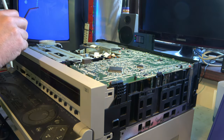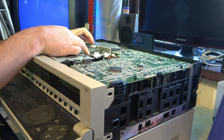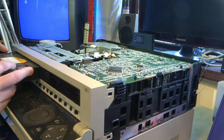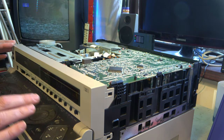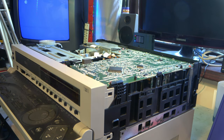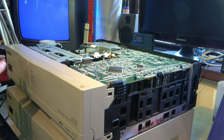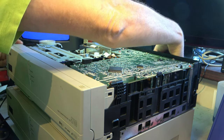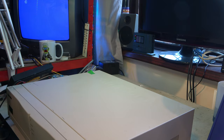Isopropyl alcohol, head cleaner stick. Nothing visible on the stick. No. We're not getting anywhere here. So, a few weeks ago, I was working on another machine of the same model, and I couldn't resolve some mechanical issues with it because I don't have the spare parts to fix it with. So I'm going to have to borrow the heads from this machine.